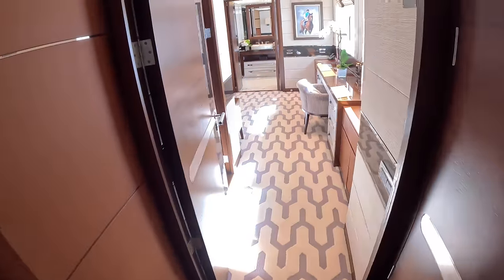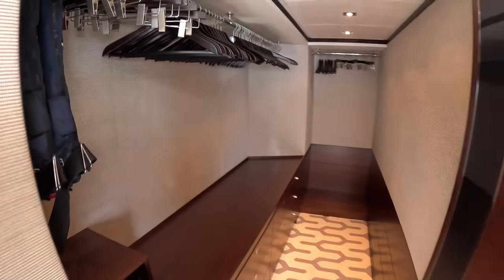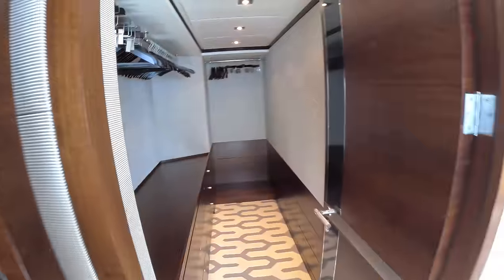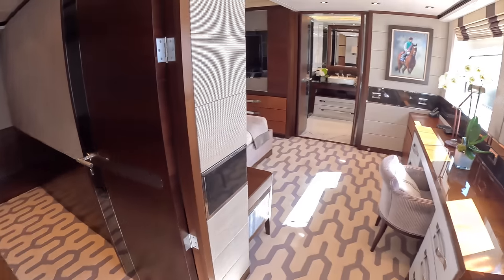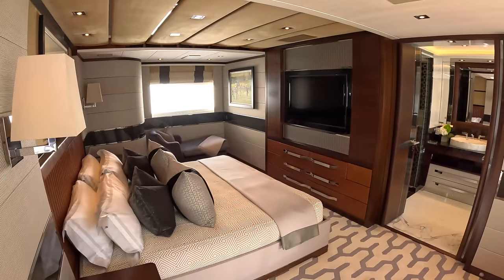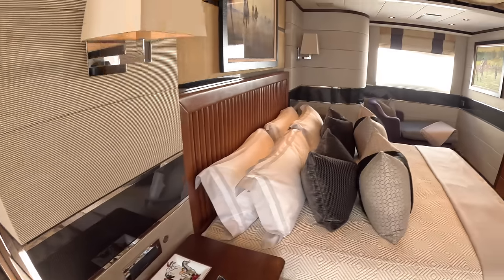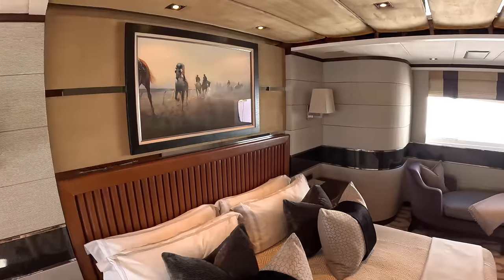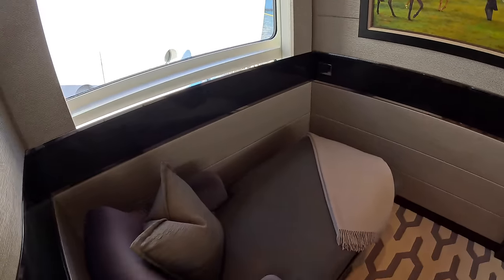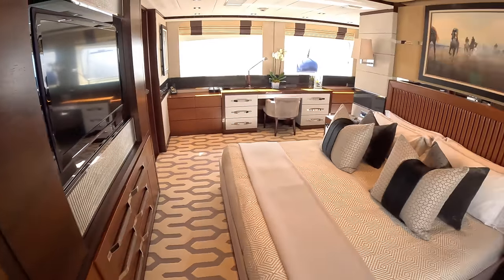This then is the owner's cabin. There's a huge wardrobe here - I've seen cabins that are smaller - you could put some bunks in there and call it another cabin, but no, that is just a walk-in wardrobe with drawers along the bottom. There's a lovely desk and dressing area, and big windows giving a tremendous view out. Then this is the main part of the cabin - isn't that lovely. Again we've got that carbon fiber matching the sporty theme of the boat. A lovely little spot to tuck yourself away with a good book.